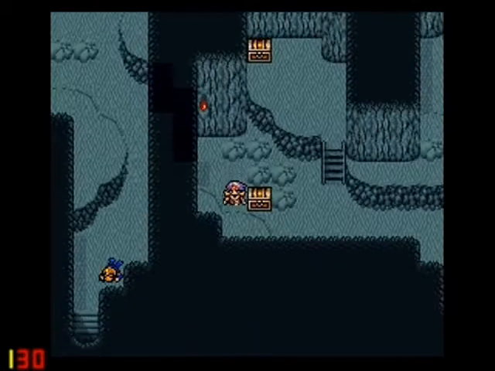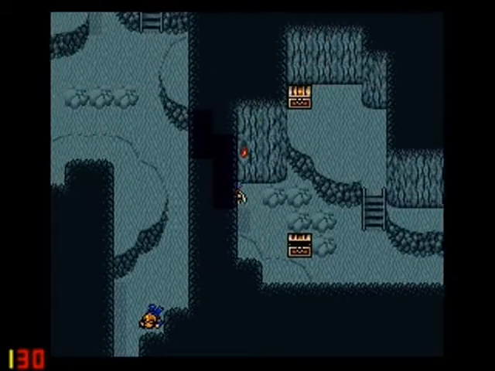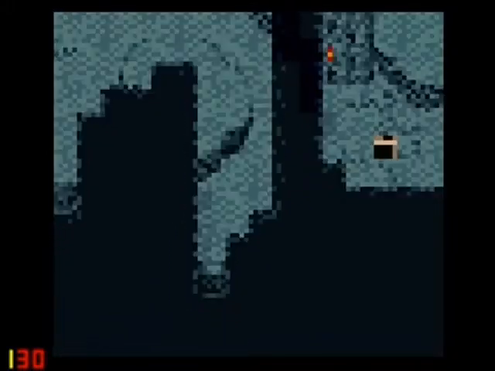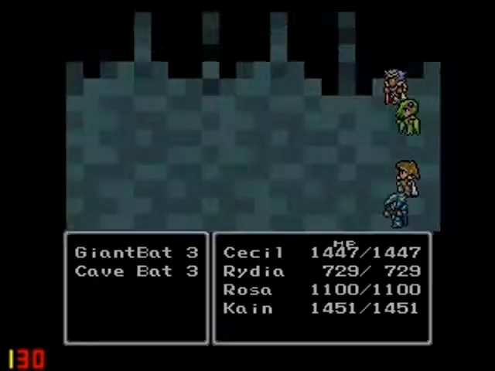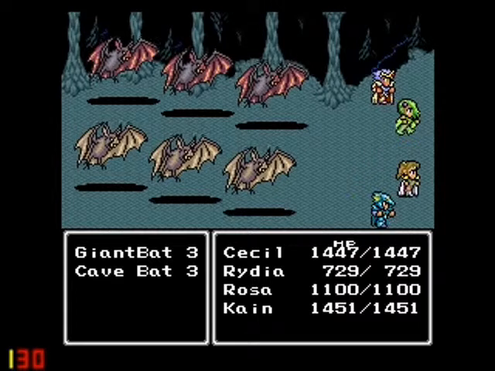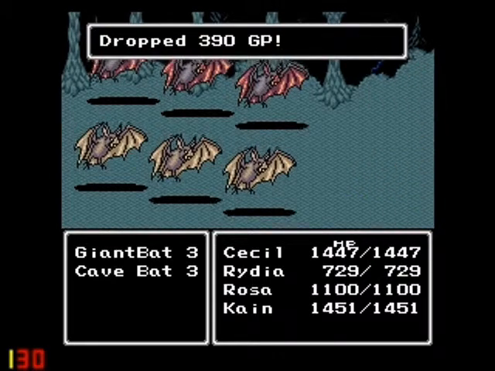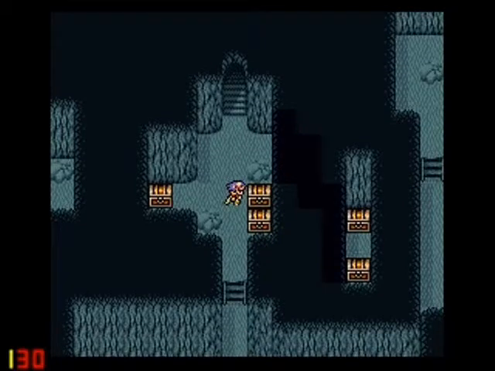There you just saw some giant bats and some cave bats. Another shuriken right there. It's going to be very, very nice later on. I'm not worried about these bats. If you're low on level, kill them. They give good experience. And you can probably take them out with a fire spell real fast.